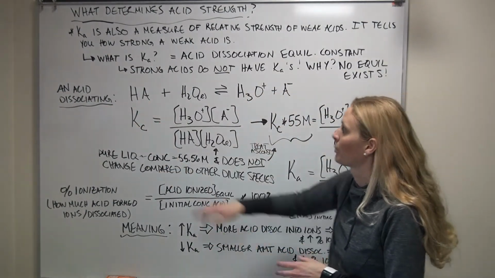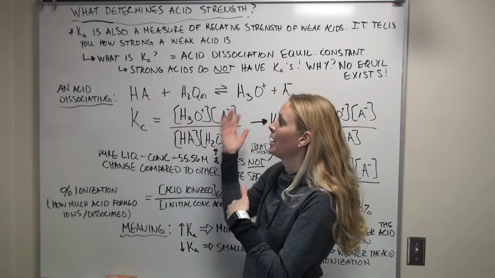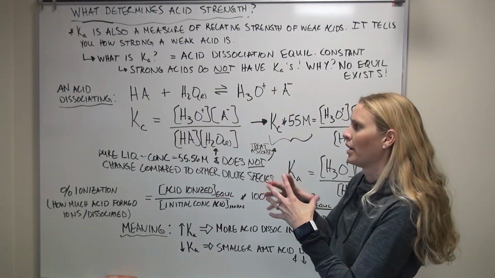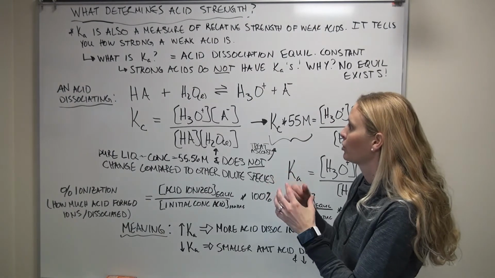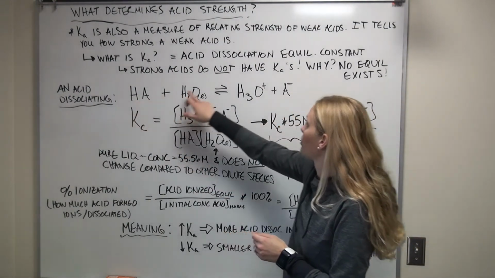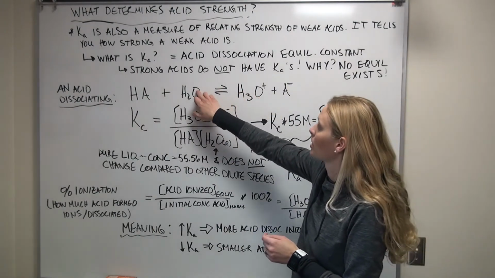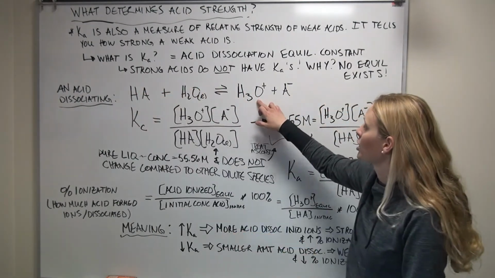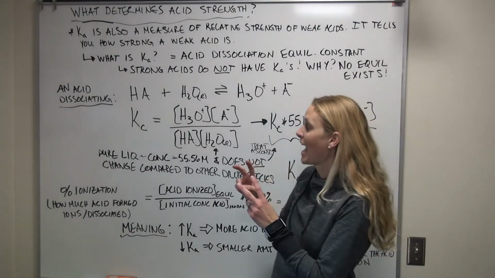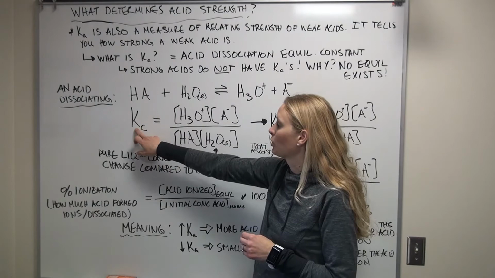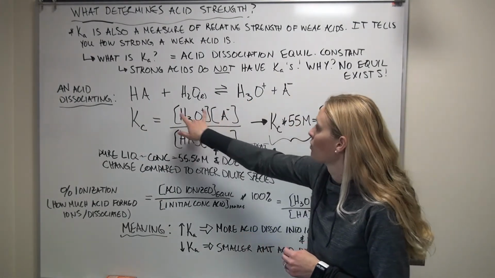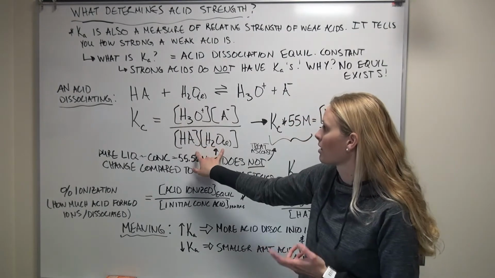All right, if we take a look at a generic acid that's dissociating, HA, just a generic form, we have some proton attached to some anionic species that's part of the original acid molecule, and this proton will dissociate, right? The oxygen of water will take that proton, and we form the H3O+ ion and the A- anion. If we write an equilibrium constant K for this particular reaction, we're going to have concentration of products over concentration of reactants, right?